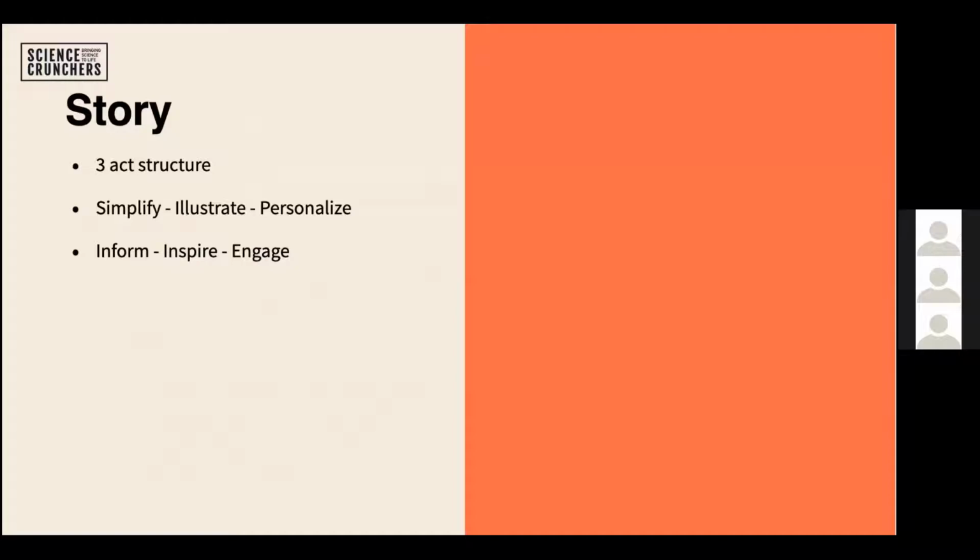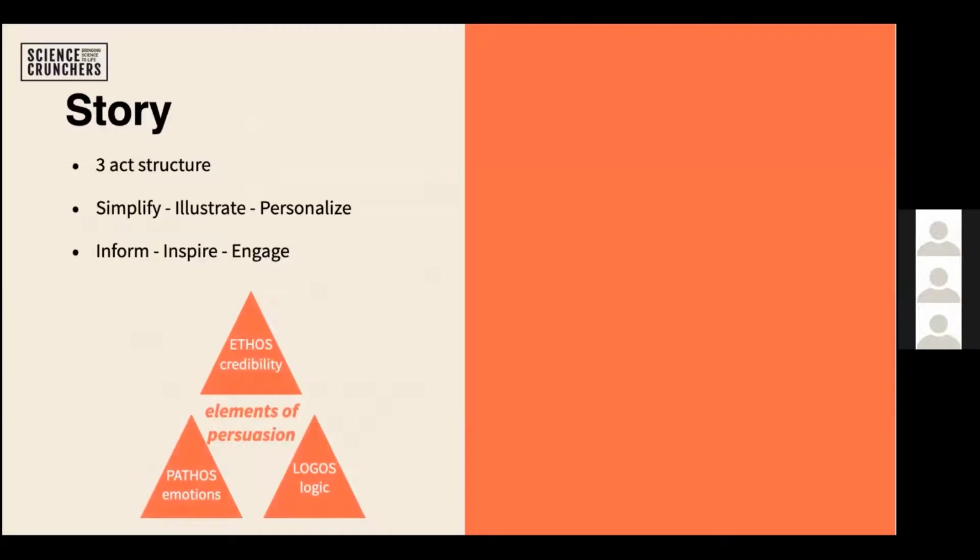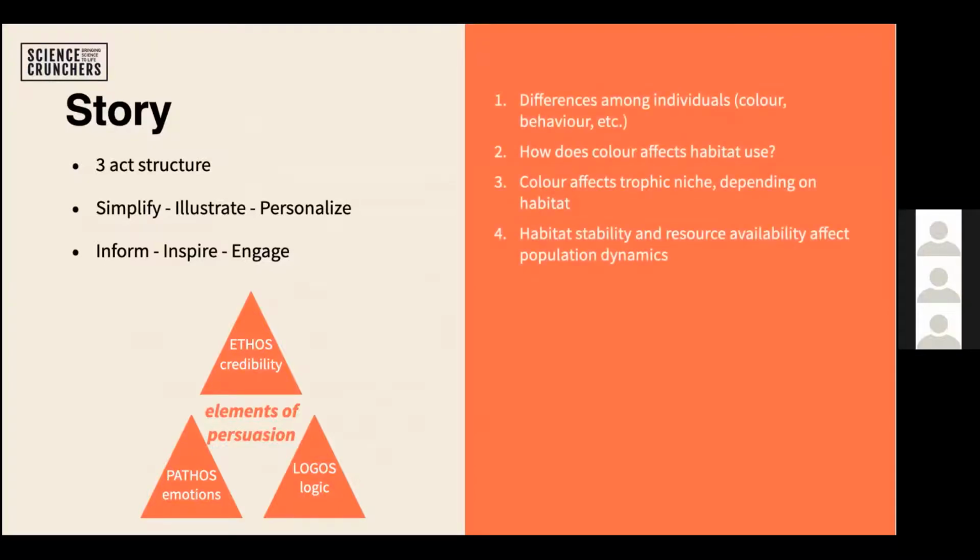So, things that we talked about yesterday, and also the 3 elements of persuasion that a story should have in terms of credibility, emotions, and a logical argument. Based on this example that I gave, I would say that the 3-act structure can be split into 4 points. As you see, it doesn't have to be very strict, because we can split the last act in terms of our findings, solutions, and why it matters.